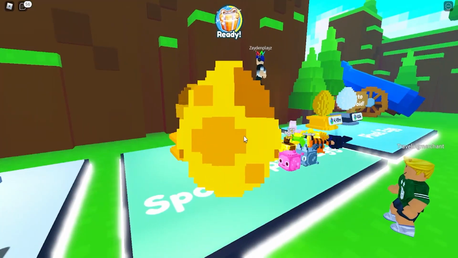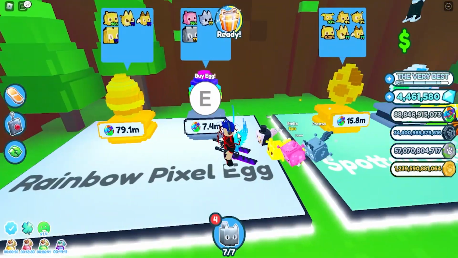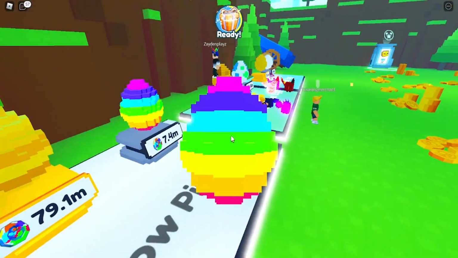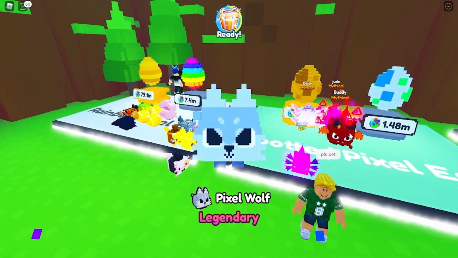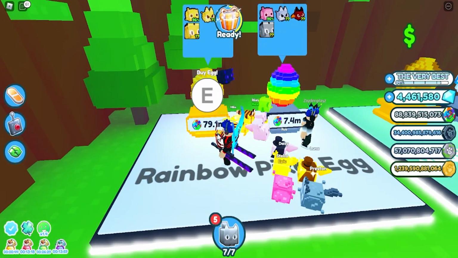Give me something good, please. I beg you, game. No, I'm not a basic. Oh, my last two eggs. Oh god. Bro, are you sure you want a pet? You literally have a pixel demon and you want a pet. My last egg. Oh, pixel demon!